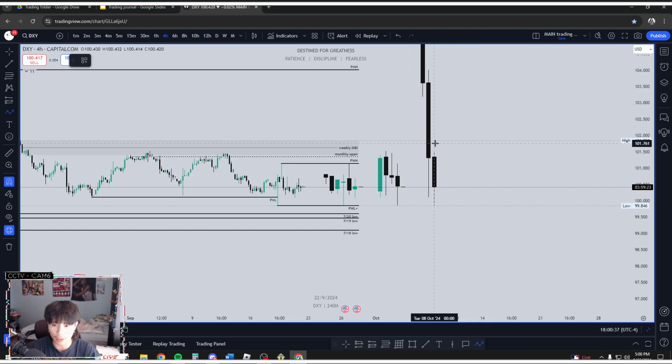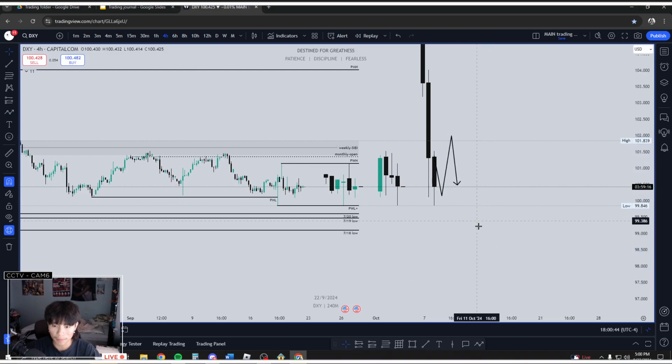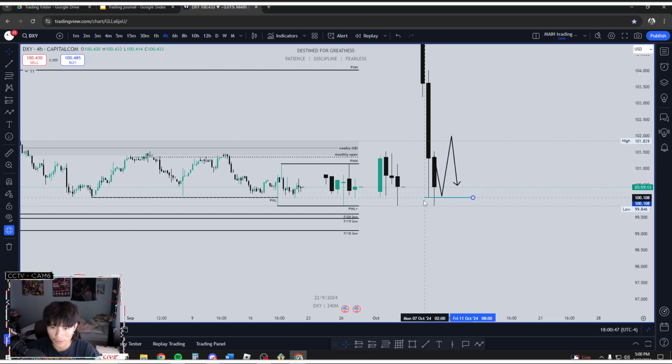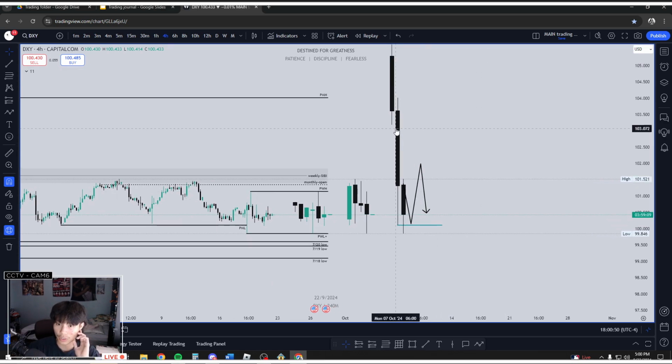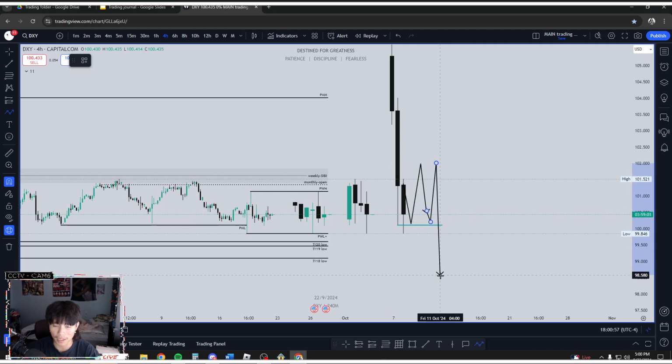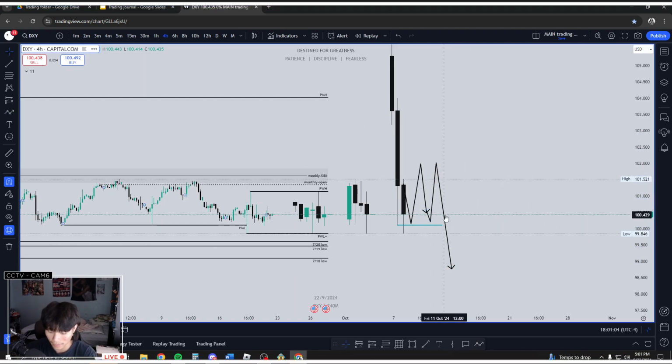We're still trading in that monthly BISI, so it depends on how we close here on the monthly time frame. But if we trade within the previous monthly candle's low, so this low right here, and we close above that low, then I actually could see us creating a monthly fair value gap. And depending on how we treat that monthly fair value gap, if we trade into it and show willingness to go lower on the weekly and daily time frame, then I would suggest lower prices. But as of right now, on the dollar, I am going to sit on the sidelines and wait for more price structure. Like I said, after a high time frame objective has been met, I would suggest sitting on the sidelines for more structure. So Dixie, I'm not really too sure.